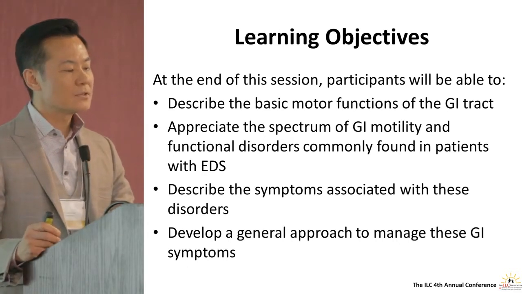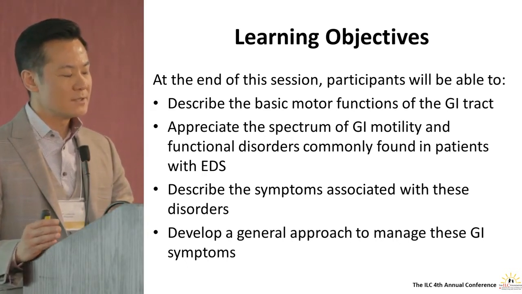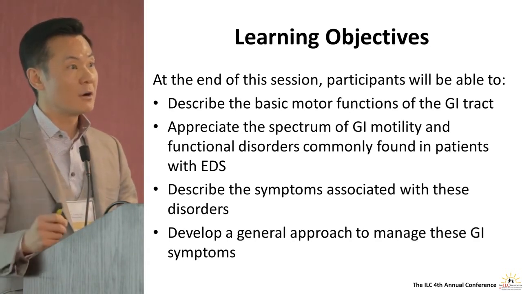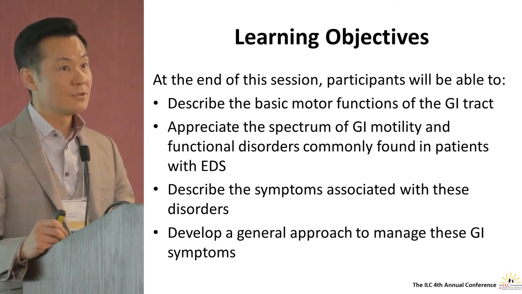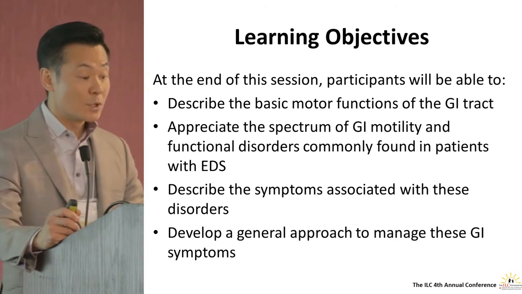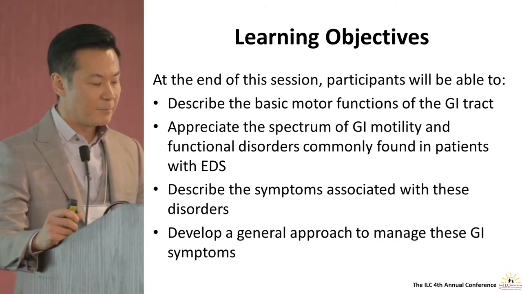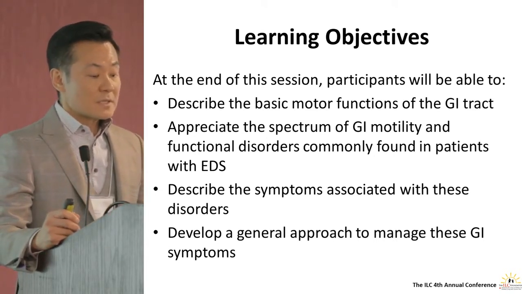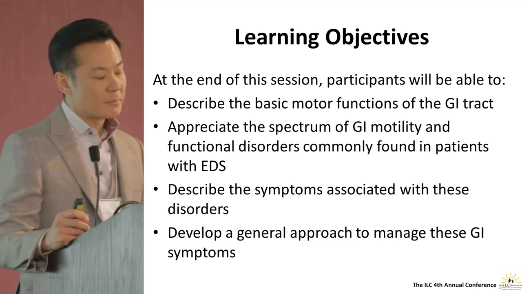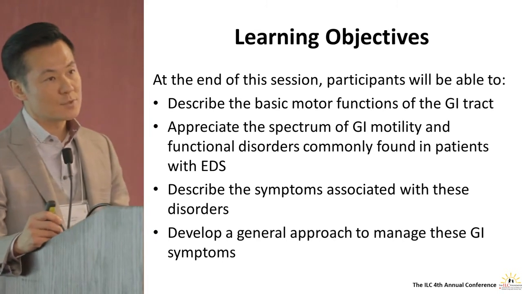I'm going to talk to you about the spectrum of the GI dysmotility syndromes as well as the functional disorders found in the EDS patient. You will see that we also see these very commonly and they share a lot of similarity to the general population in the world, and are quite high in Canada. I'm going to describe some of the symptoms associated with these disorders, and at the end, hopefully, give you a general approach of how to manage these GI symptoms.